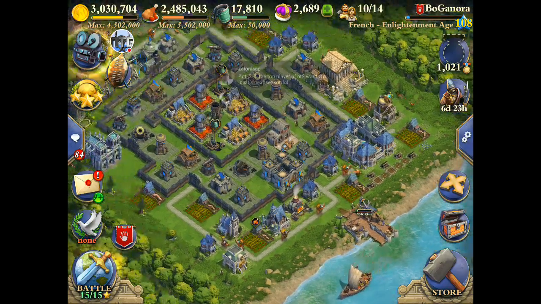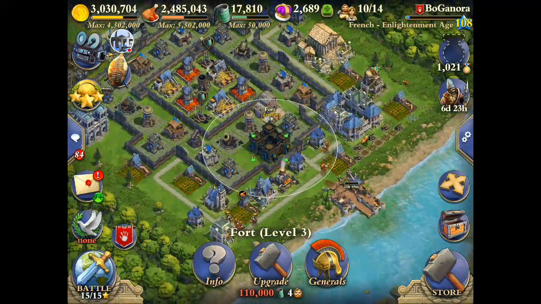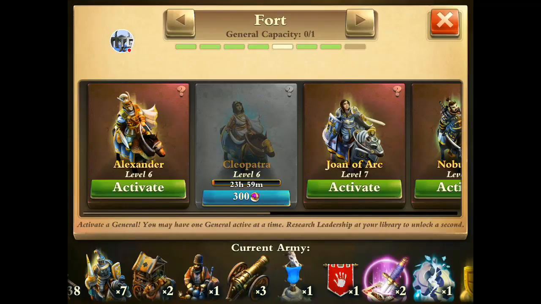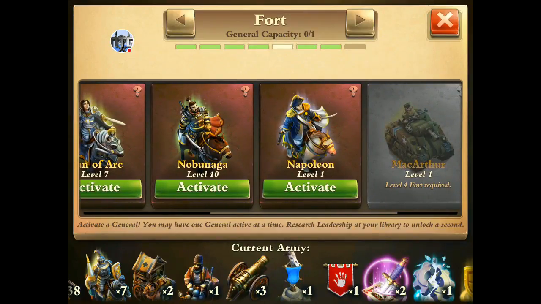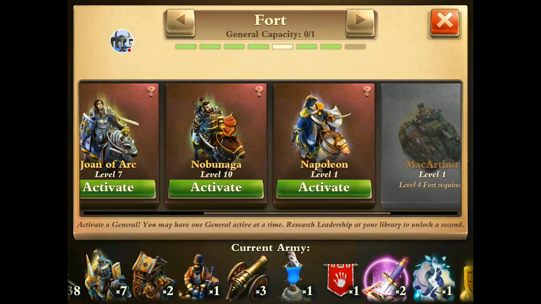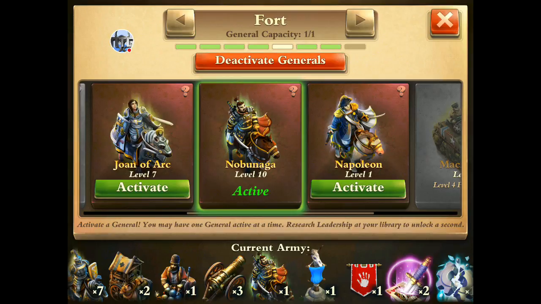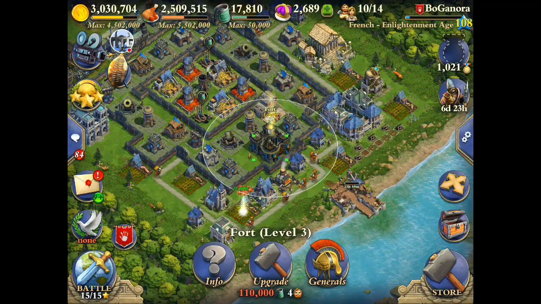This building here is the fort, and the fort houses your generals. And as you guys can see, we have many generals of different time periods. And if you activate your general, then that general is now on defense. And there's a technology in the library you can research to have 2. I haven't quite got there yet.